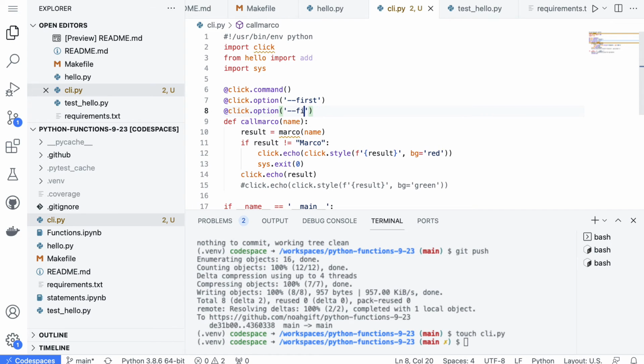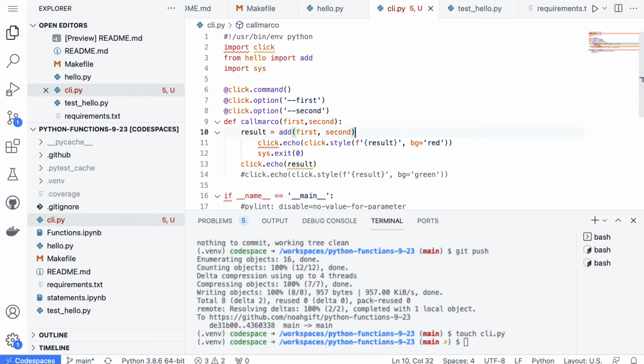So let's just do this, first, second. We'll pass in first and second using, again, the same kind of stuff we've been doing earlier. And this would be add the first one, and then we would add the second one together. And then we can get rid of all that. We don't need this, but we can just echo out the results here.